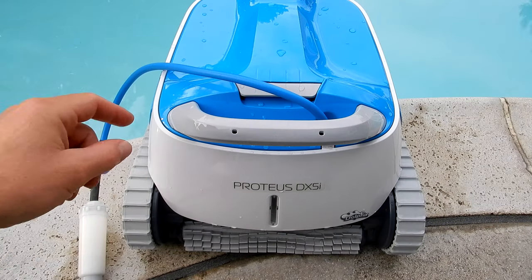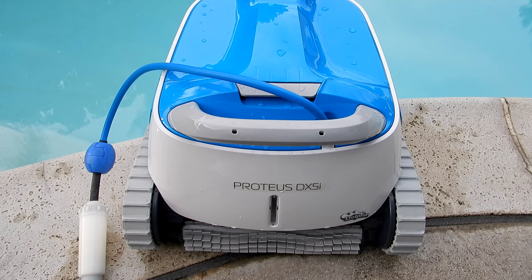That's a quick look at the Dolphin Proteus DX5i. This would be a great choice for robotic pool cleaner for your pool. It's loaded with a lot of great features. It comes with a 2-year limited warranty, and it'll leave your pool spotless every week.